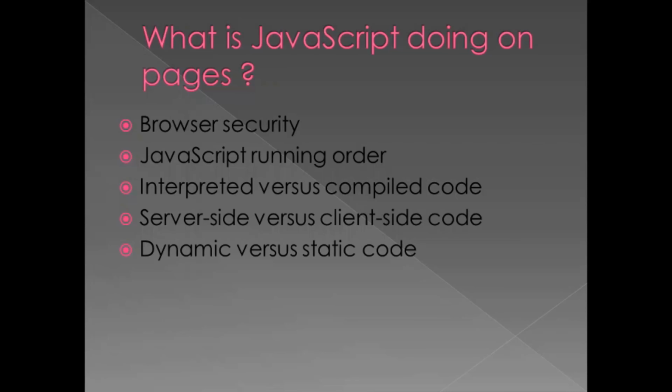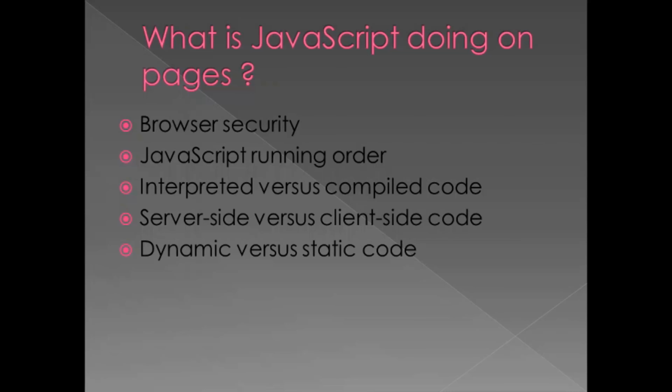Now server side versus client side code. JavaScript is mostly used on the client side, and there is use on the server side as well. But most of the time we use JavaScript on the client side, like form validation; whatever validation is to be performed and whatever can be taken care of at the client side is implemented using JavaScript.